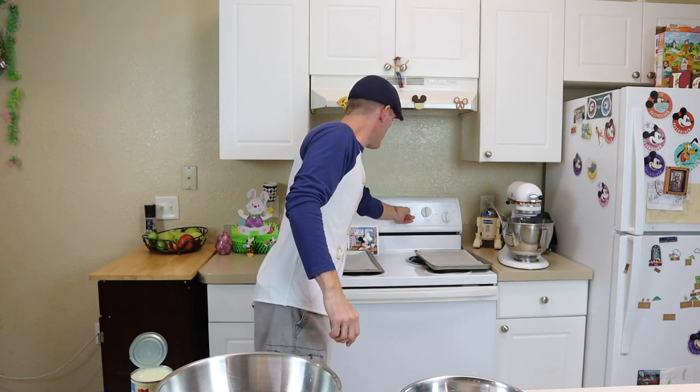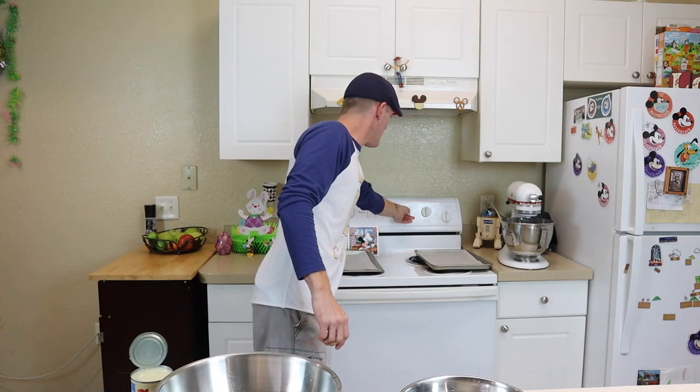So first thing we want to do, just for time, I like to utilize my time well, so let's turn on the oven to 325. While you're waiting for that to heat up, you do everything else. Now, because I'm gonna make a pink and a yellow, 2 different colors, I need 2 different bowls. But if you're gonna follow this video or recipe, just keep in mind all your stuff's gonna go into one bowl. I'm basically splitting all of the ingredients in half into the 2 bowls so I can get 2 different colors, just so you don't get confused.